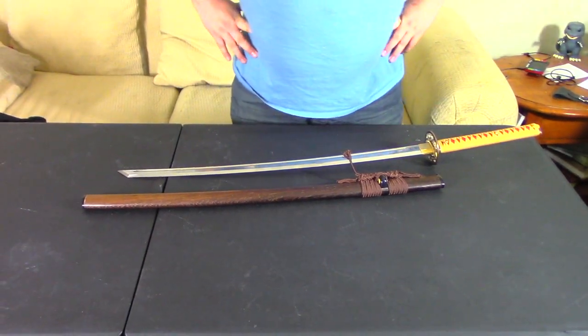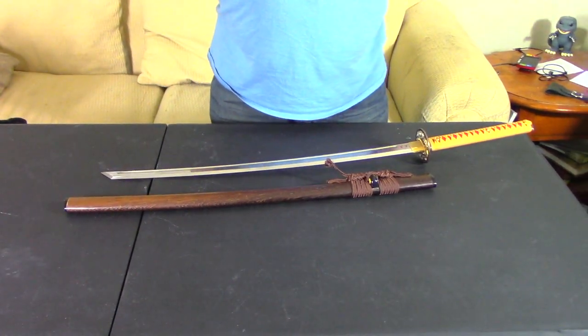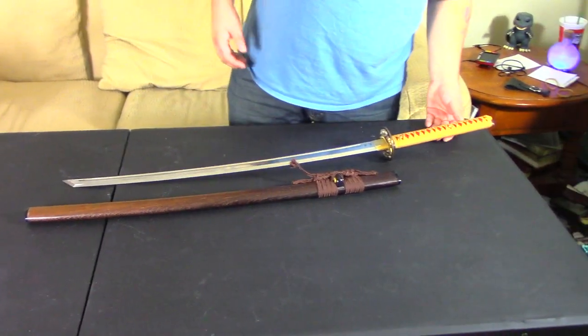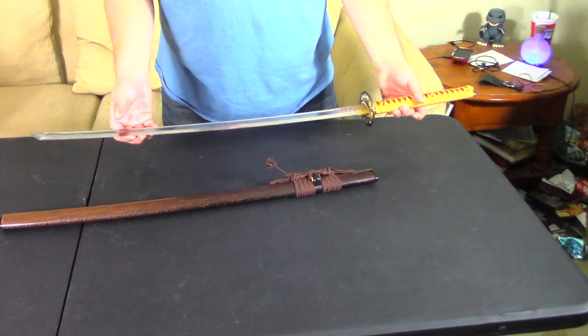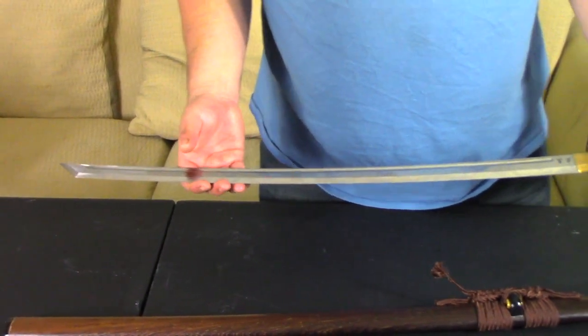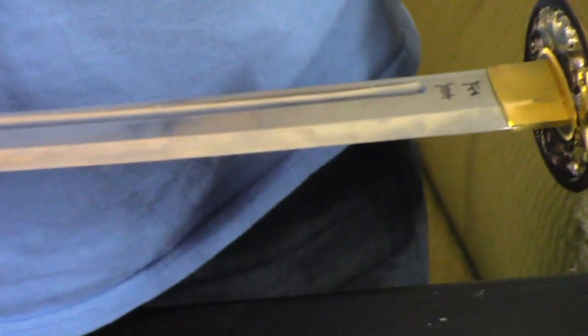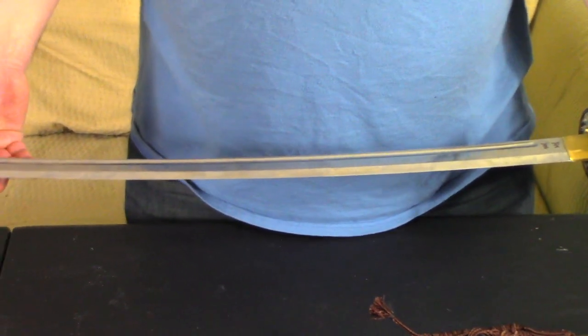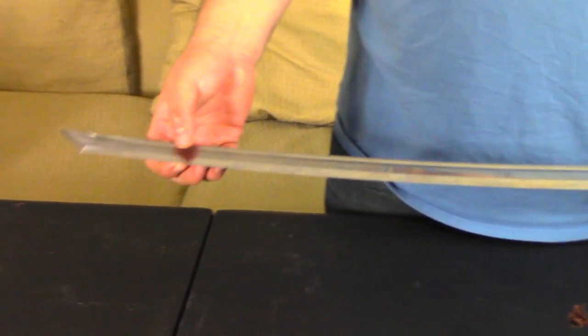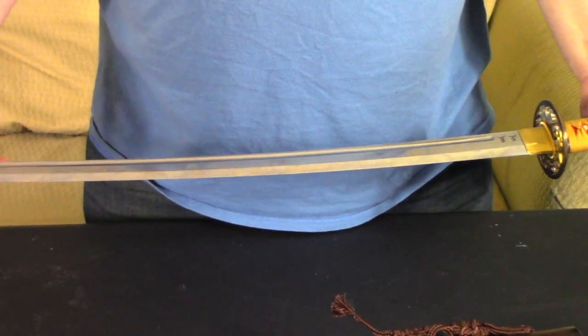That's all for this video — not as long as the other ones, but we definitely wanted to show this blade style. I also wanted to point out we put a different kind of Hamon on this sword — a straight line Hamon rather than the irregular one on my Dashi sword. I'm not sure if I just can't see it because I'm legally blind, or whether it's the quality of the steel. Either way, it is an etched Hamon, not a true one. We won't see a true Hamon until I can afford a clay-tempered blade, though the etched Hamons at Swords of Northshire are the nicest I've seen — they look natural in a way.